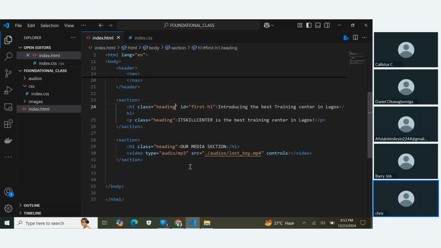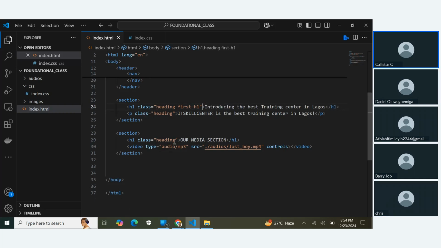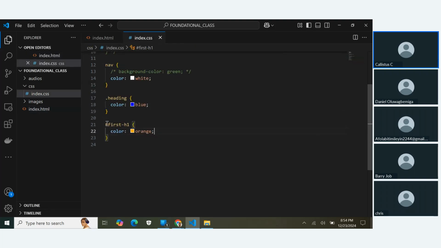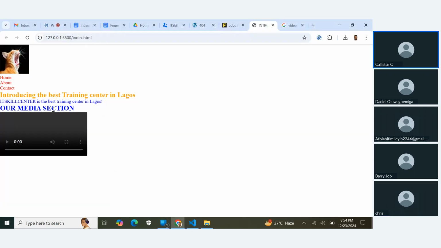another thing is that you can give a particular element two class names. So you see the way I have this, I can even say that this is heading 2. So instead of giving it an ID, I can give it a second class name, right? And then remove this ID. And then it should not be unique. It should not be different from this second heading. So since I've done that, I'll just come here and change my selector to dot and select that class. So if I come back here now, as you can see, I'm already having the same color or the same styling I gave it before. Is that clear now?